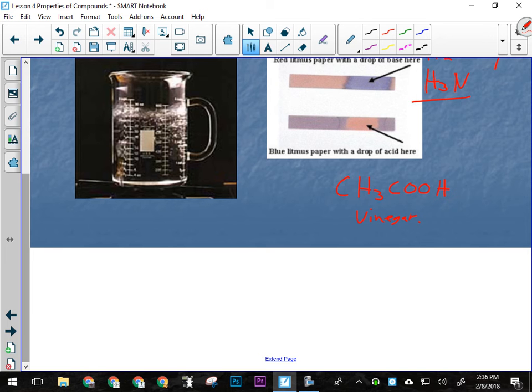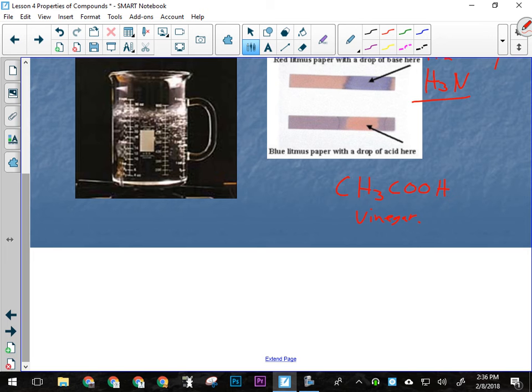The vinegar you buy at the store is very diluted. It's only 5%. Okay, so it's 95% water, 5% acetic acid. We have acetic acid in the lab that's glacial. It means it's basically the opposite. It's 95% acetic acid and 5% water. You drip that on the table and it eats a hole in it.